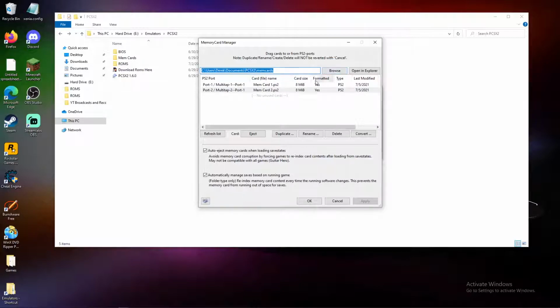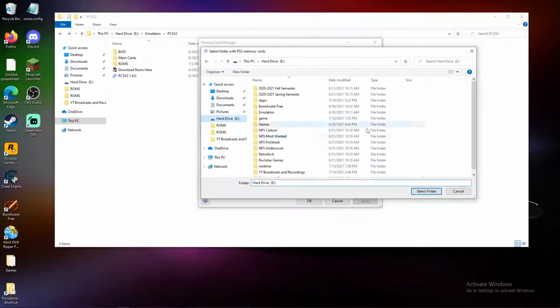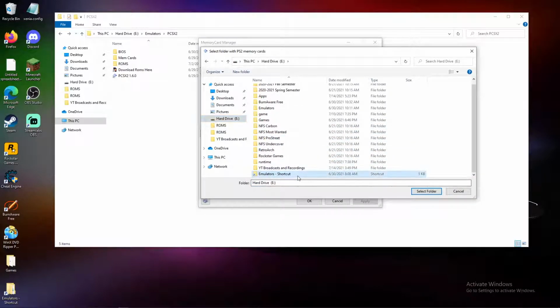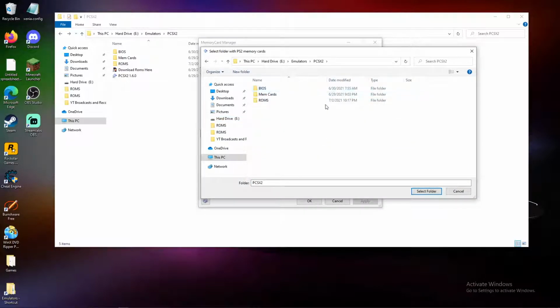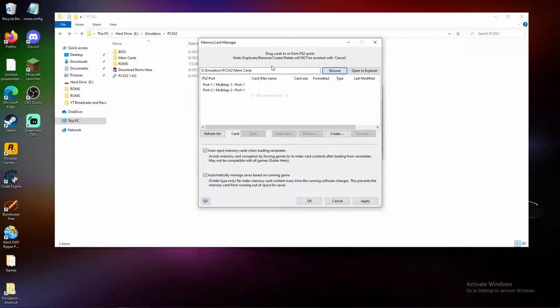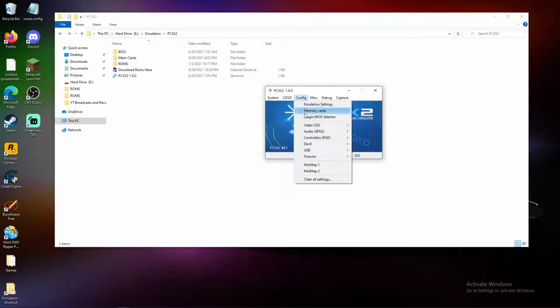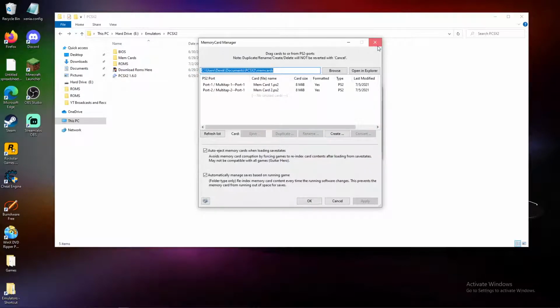But anyway, if you wanted to change the location of this, you just have to go to Emulator shortcut, PCSX2, memory cards, and then you can select the folder. Of course, there's nothing there, but yeah, that's it. That's all it is to it.